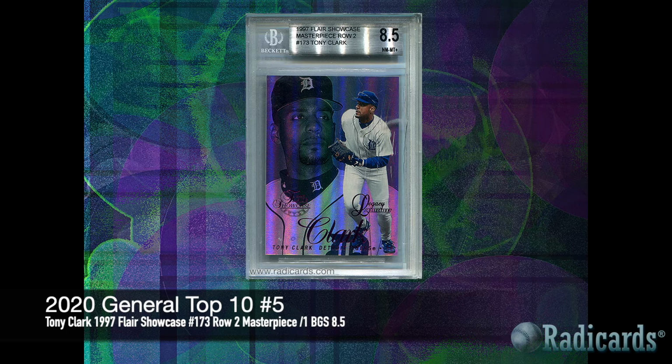We had this back room in the shop, and one of the walls was just shelving with a bunch of skate videos on it. The lighting wasn't very good back there. And I remember standing and looking at this shelf and thinking, for some reason, about 1997 Flair Showcase Masterpieces and the foil on the print being purple. Mind you, I'd been out of cards for a couple of years, I was in college and skating, dealing with another chapter of my life, so I wasn't even collecting. I don't know what stimulated the memory of 1997 Flair Showcase, but I have this vivid memory of thinking about these cards in the fall of 2001, standing in front of a whole shelving unit of skate videos. It's such a weird train of thought.